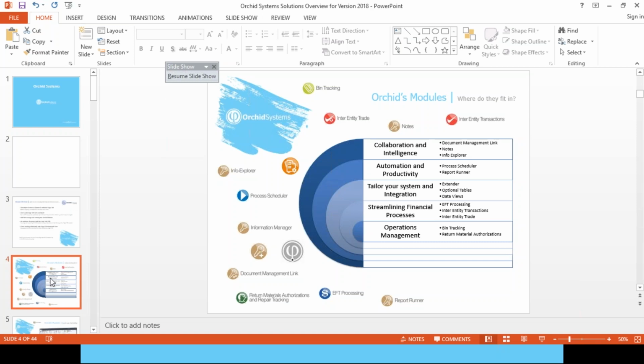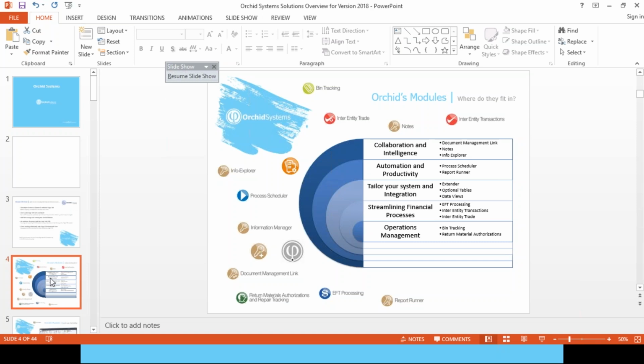And then for streamlining financial processes, we have EFT that we've already mentioned, where you can make electronic payments to vendors. You can also do electronic remittances to employees, and also AR receipts. You can do direct debits to pull money from customer accounts. And one of the more popular solutions is the interentity transactions and interentity trade for organizations that either buy and sell between related companies or need to allocate expenses and revenue across multiple companies. And this streamlines that effort, and customers tell us they save about a day or two every month not having to manually reconcile due to and due from transactions.